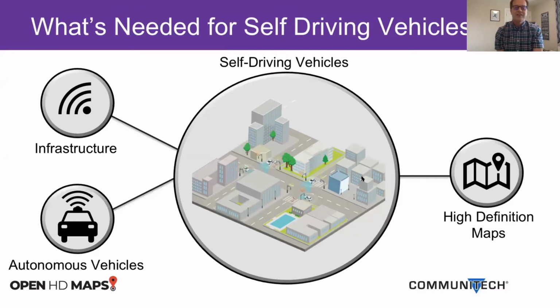Obviously, if you have a self-driving vehicle driving down the lane of the 401 or any expressway, you need to make sure that you're within that lane. 4-meter accuracy is insufficient. So these high definition maps, we're talking centimeter level accuracy. So in the order of say 10, 15, 20 centimeter accuracy, just to be able to maintain and operate safely in that space. So these high definition maps that we're looking to develop here and create this ecosystem of companies working in this space really are focusing on that high definition aspect of the map, as opposed to just more generic.